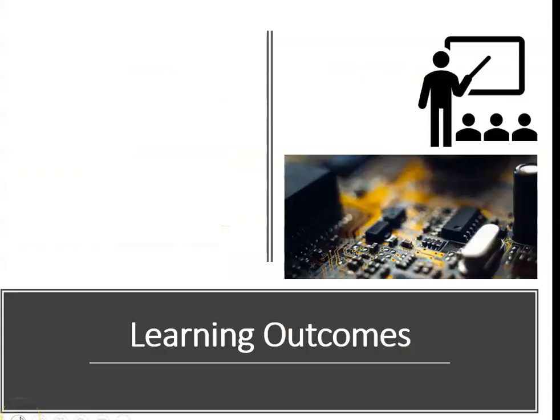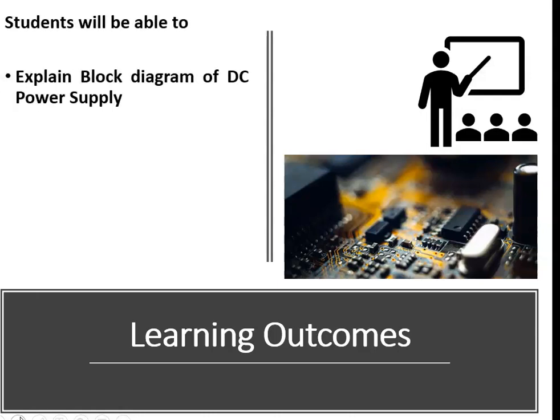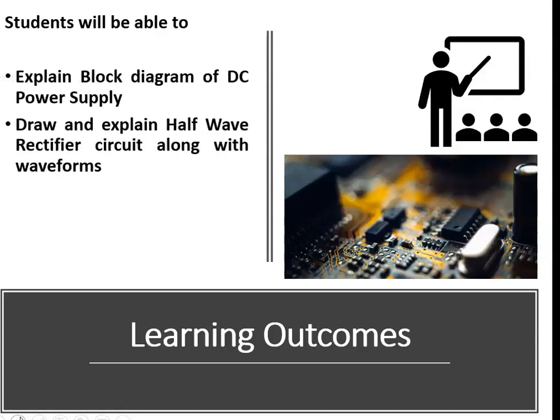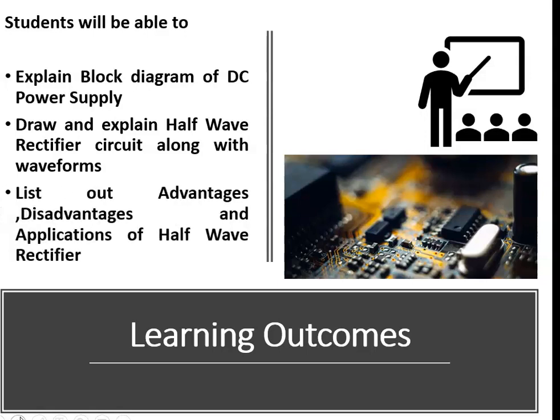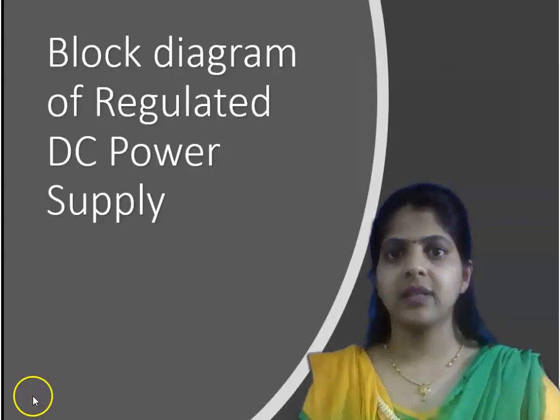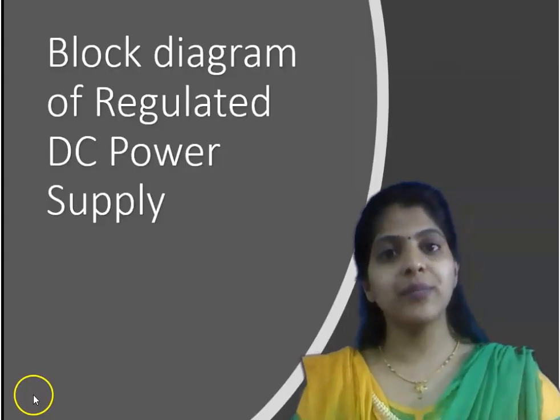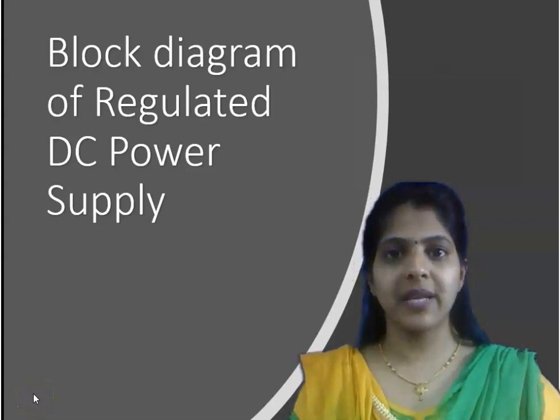The learning outcomes of this video are, after watching this video, the students will be able to explain the block diagram of DC power supply. They will be able to draw and explain the half-wave rectifier circuit along with the different waveforms. The students will be able to list out the advantages, disadvantages and applications of half-wave rectifier circuit. Now let us start with the block diagram of DC power supply.